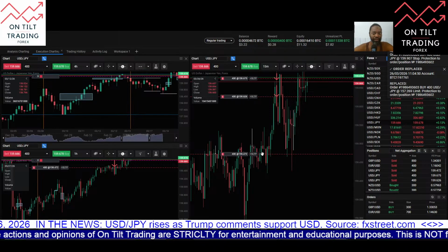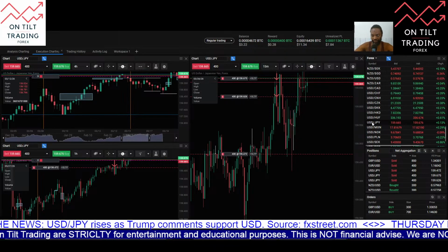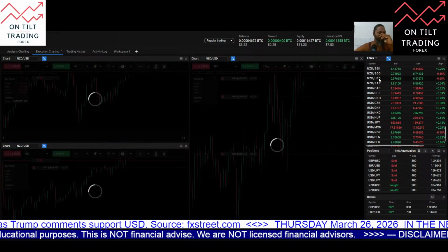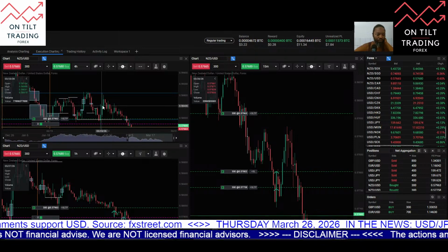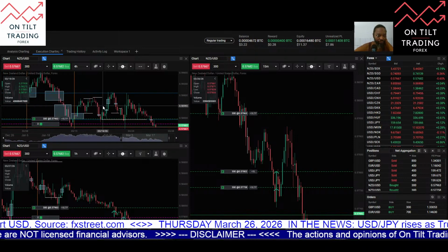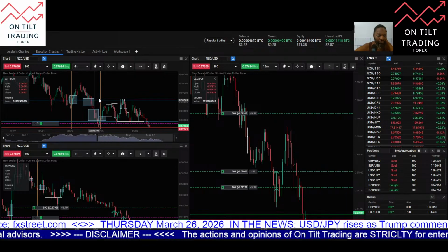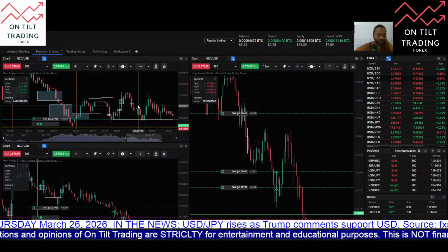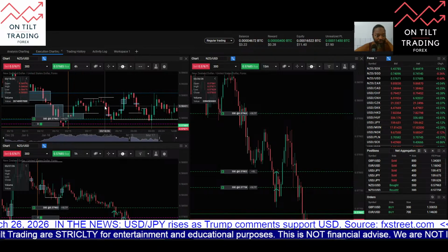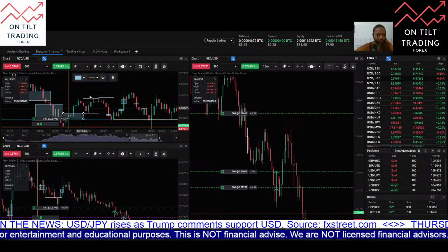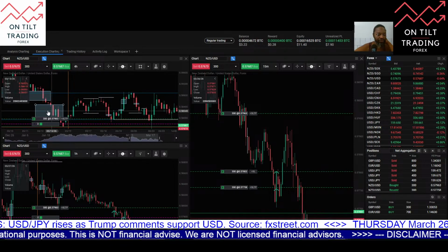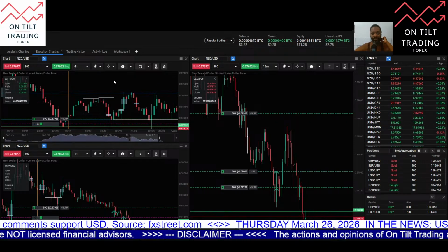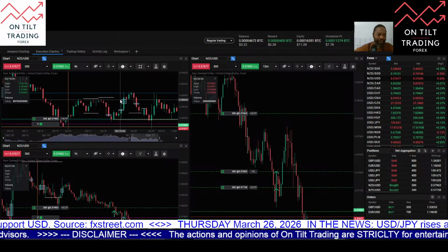Okay, I'm going to adjust that, and just because of that, I'm going to go back to Kiwi dollar and make a 4-hour assessment here. So right now I'm going to remove these off of my chart. These are fair value gaps that would have been on the daily chart.